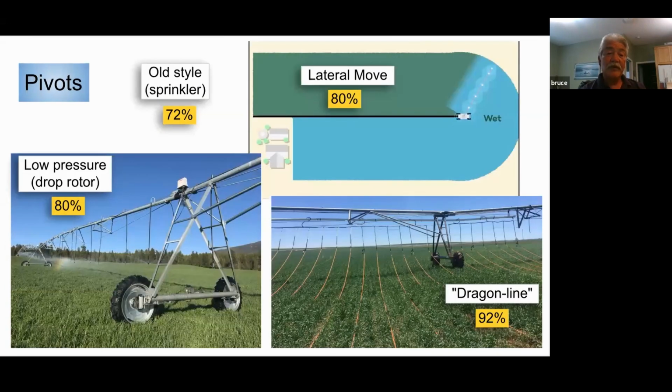Pivots with a low pressure drop, as we were suggesting, is at 80%. Dragonline, we have discussed it before, but a Dragonline system is a conversion that they've utilized in the South, down in the States, whereby if you have an old pivot system that had maybe brass impact sprinklers or something like that off of it, you can convert that to a drip irrigation system and be dragging that pivot around like that. So it's energy saving, as well as something that could be more efficient. And on certain crops, it's very viable.